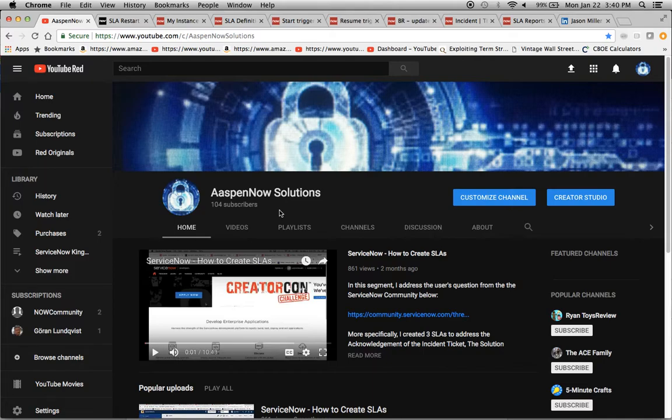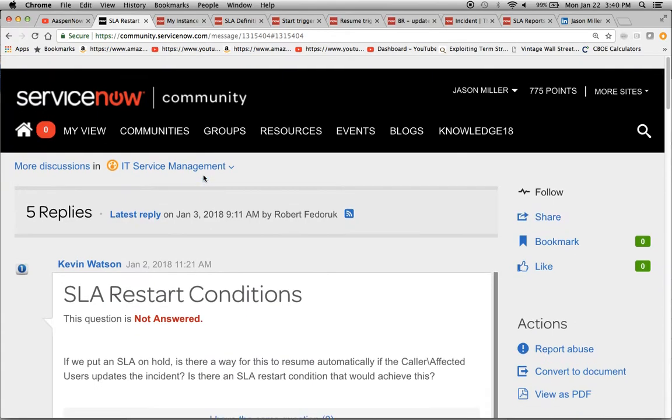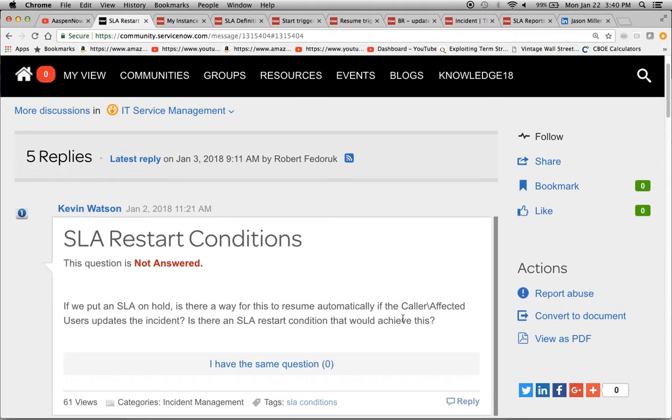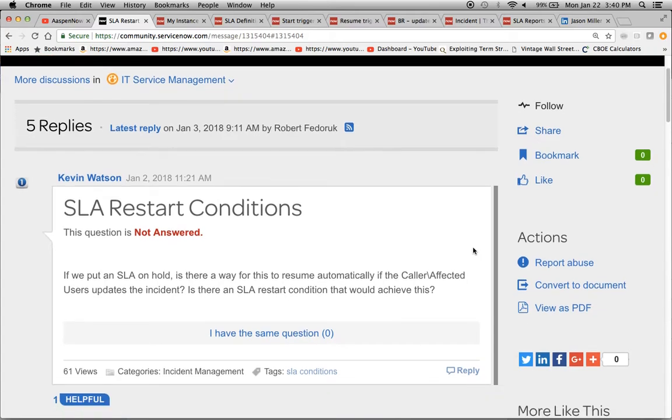So we'll be moving on now to our topic for today, which was SLA restart conditions posted by Kevin Watson a couple weeks ago. Kevin asks how we can restart the SLA, or get it out of pause and back into resume, when the user updates the ticket.